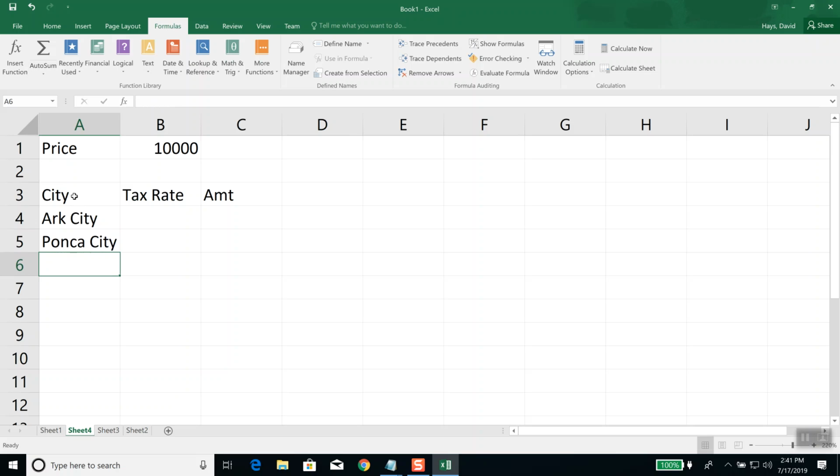Some people, by the way, drive down to Oklahoma to save money on taxes. So the state of Kansas, I think, has cracked down on it a little bit. Pay tax when you come back. Oh, when you come back. I bought a car in Enid. Yeah, because that used to be a real bad thing.